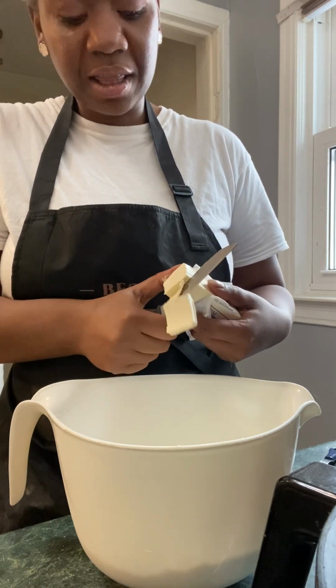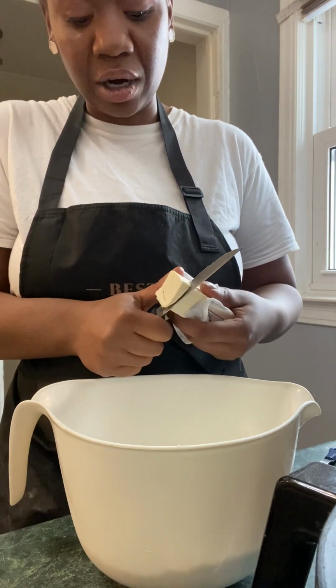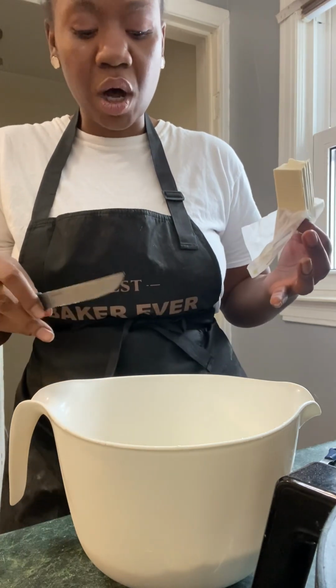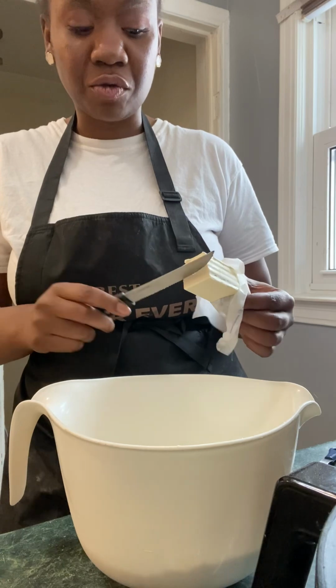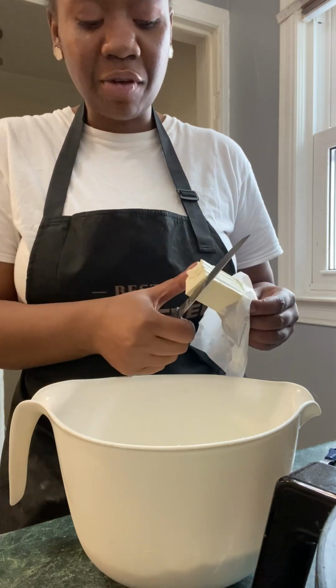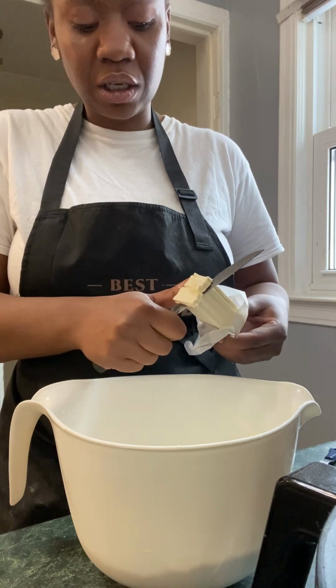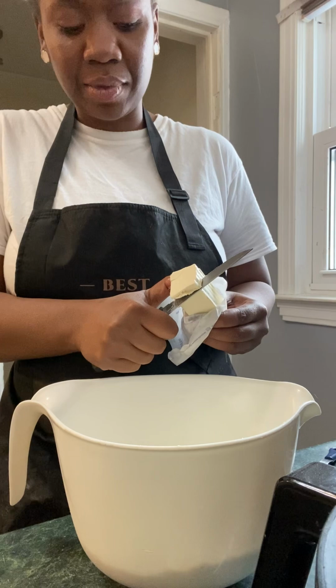And I know you're probably thinking, why not grate it? Number 1, it's really hard because again, this is frozen butter. But number 2, this is pie crust. I want to get that flaky, even crust, and that's why we use the frozen butter and we kind of cube it up. If I grated it, it would make it a fluffy pie crust, like how it does with the cookies, it makes it fluffy. So that's why I'm not grating it, I'm just cutting it.